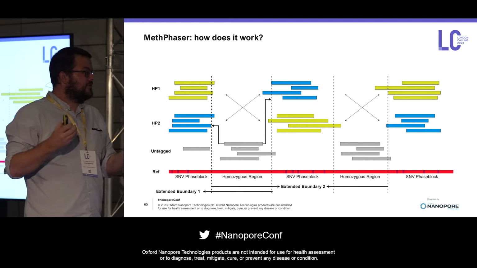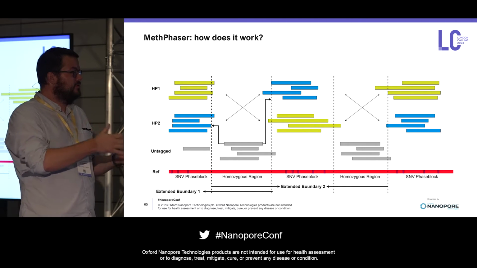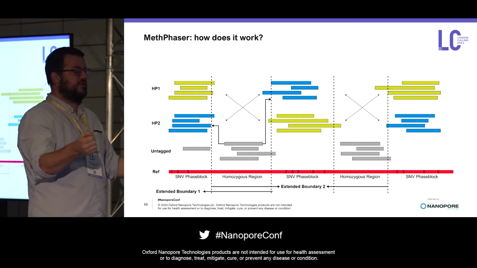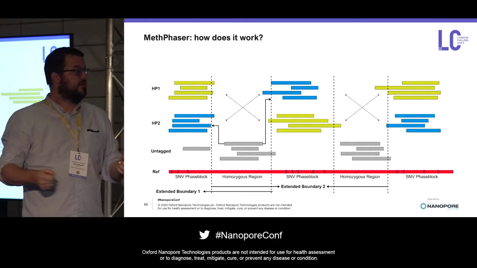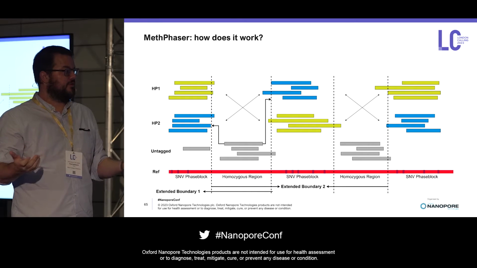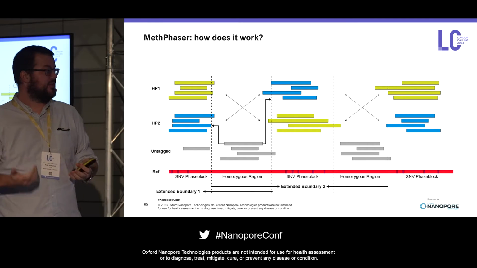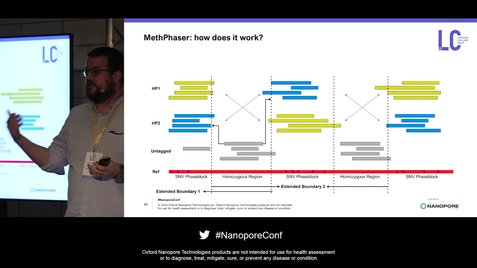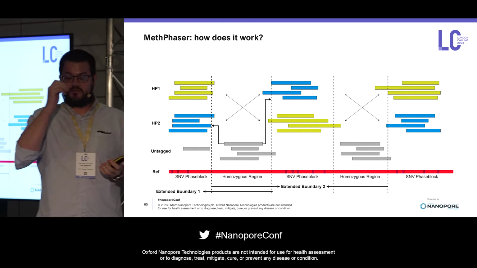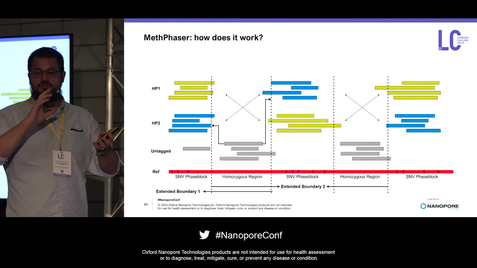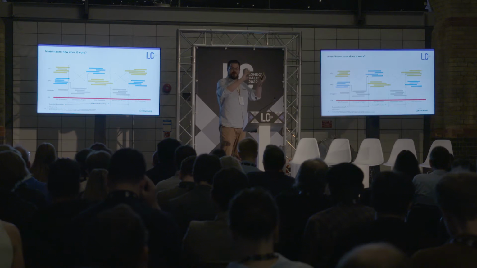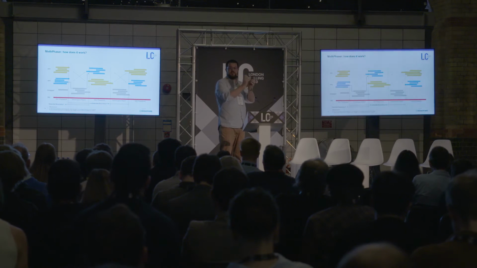So then, of course, it becomes very cool because by closing these gaps, we can extend the phase blocks and combine the phase blocks very well, right? The trick now is, of course, where we have to be careful, and that's coming next in the evaluation, is that we don't introduce many more errors by doing this, right? Because there's a good likelihood that we are introducing switch errors where different phases of haplotypes are stitched together wrongly, or flip errors where single nucleotides are assigned to the wrong phase block.